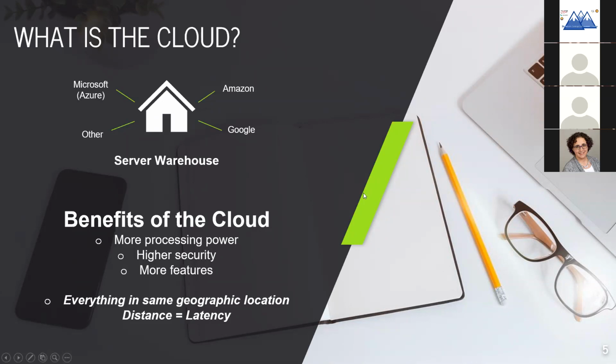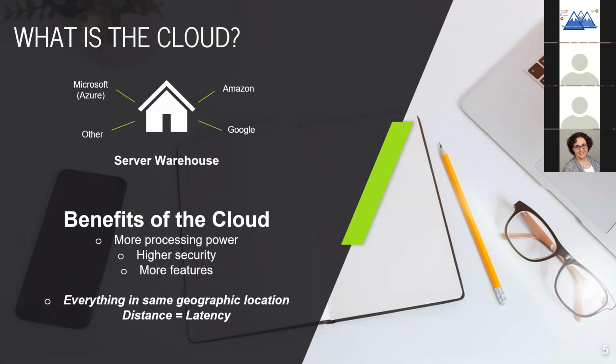Some of the benefits of using the cloud: obviously, you're going to have way more processing power available to you, and you're going to have it available for super cheap, right? Because that's really the benefit of the cloud. Somebody else has gone out and created the giant consolidated warehouse, and because of that, they can offer things like storage and performance at really affordable prices. You're also going to have higher security. The big providers like Google, Amazon, and Azure take care of a lot of the security stuff for you so that you don't have to worry about it. There's going to be way more features available to you than you would ever dream of otherwise.